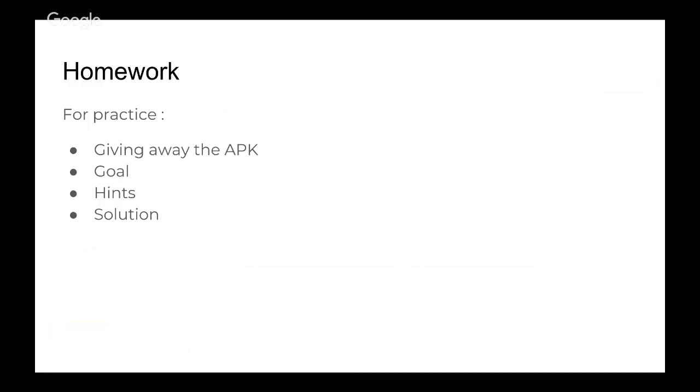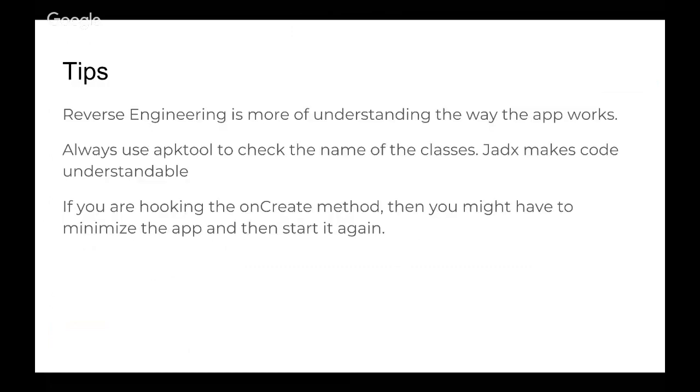Remember we were talking about the bot using random numbers to place its rockets, and we were simply ignoring it. Instead of ignoring it, possibly try controlling it and put it in any two indexes. And now that you know the indexes where the rockets are placed by the bot, you always place your chickens in other indexes and not those two indexes in the grid. The solution of this homework, frankly, we have yet to make, but we'll try to get the solution posted if we can. So please go ahead, and if you feel like trying it out, please do that by all means. We have some tips here.